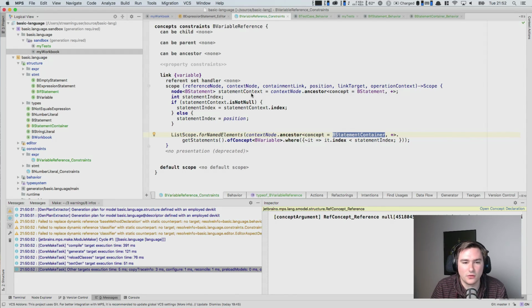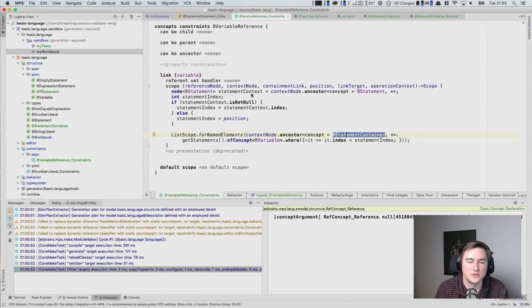So I would like to do this on Thursday at the next episode, and then take a look at how we can refactor this, how we can make the scopes more generic, and make them easier to compose. Because MPS also has integrated support for these kind of things, and we should make use of this as well.